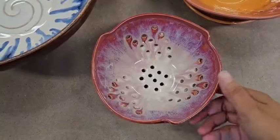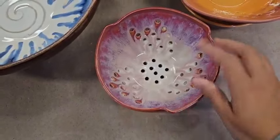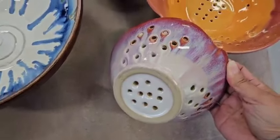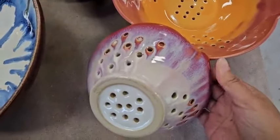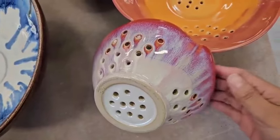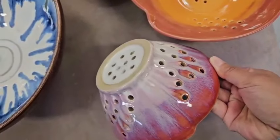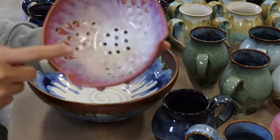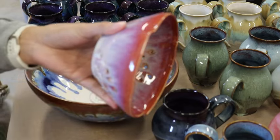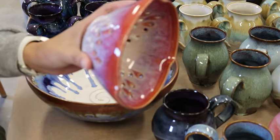This bowl is a Spectrum Glaze. This is actually refired — it's from the last kiln opening. When I pulled them out, the outside of the berry bowl is fine with no pinholes, but the inside had those tiny glazed pinholes. So I refired it and everything looks perfect now. The Snow was put inside and outside — that's three coats — and then from the Snow to the rim is three coats of Samria, and I covered the Samria with Soft White.